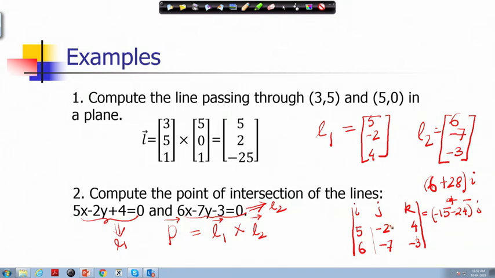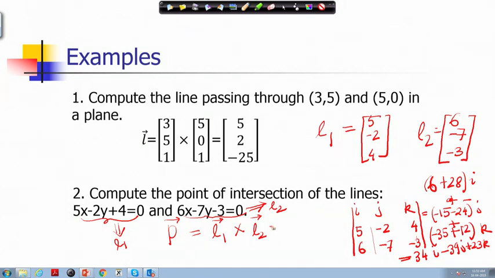And then we consider the third component, which is minus 35 and minus, this is minus 12. So, it should be plus 12. Minus 35 minus of minus 12, which is plus 12, that is k. So, the full expansion can be represented as 34 i minus 39 j plus 23 k.